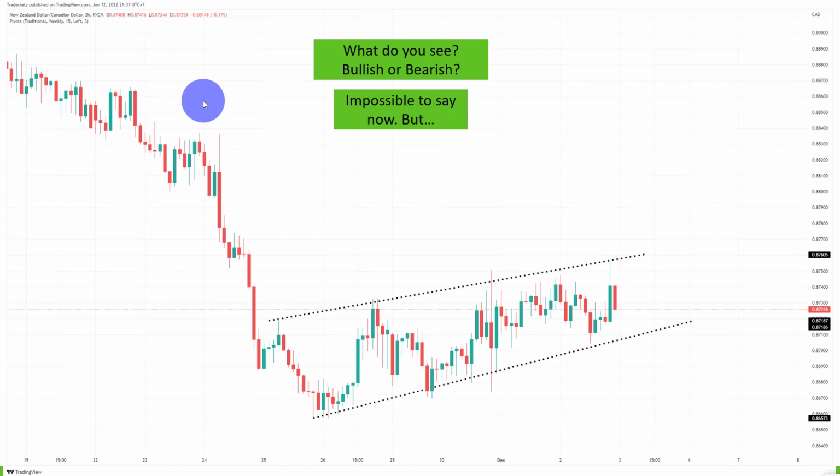Let's build another price action case, and we're starting here with a higher time frame. You can see the price was in a very strong downtrend, and then here recently the price is in a range pattern. We could also call it a flag. At this point, it's obviously impossible to say, will there be a long breakout and we're going to move higher, or will we continue on the way down? So we have to build a case step by step, and we have to look for confluence.